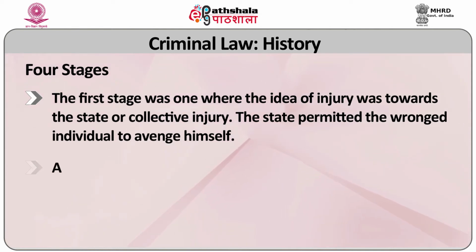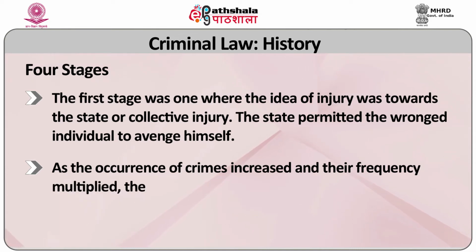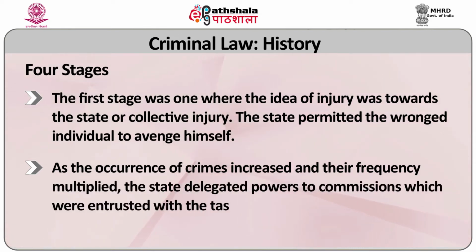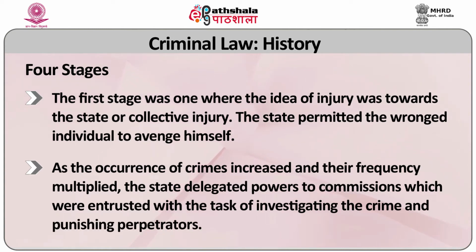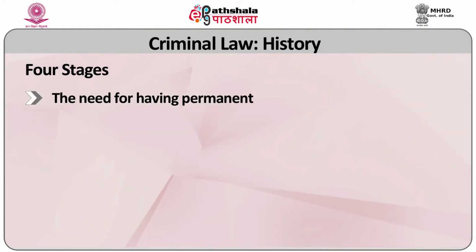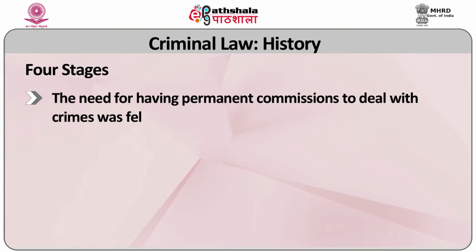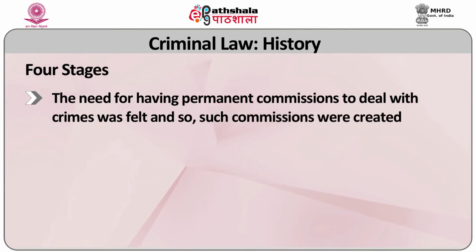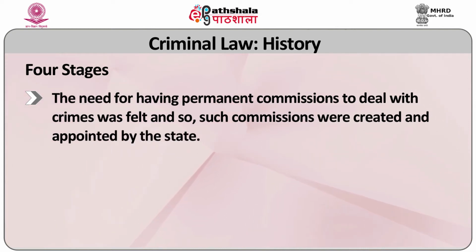In the second stage, as the occurrence of crimes increased and their frequency multiplied, the state delegated powers to commissions. These commissions were entrusted with the task of investigating the crime and punishing perpetrators. In the third stage, the need for having permanent commissions to deal with crimes was felt. And so, such commissions were created and appointed by the state. The commissions were considered to be representative in character.